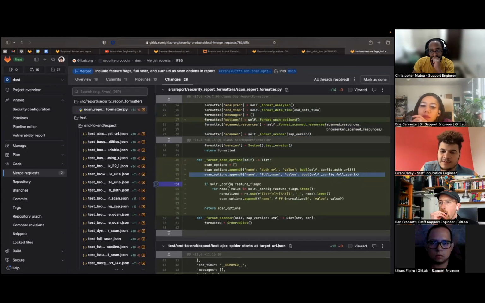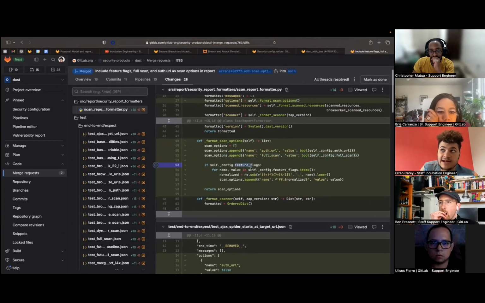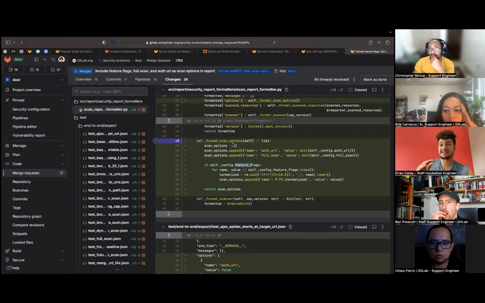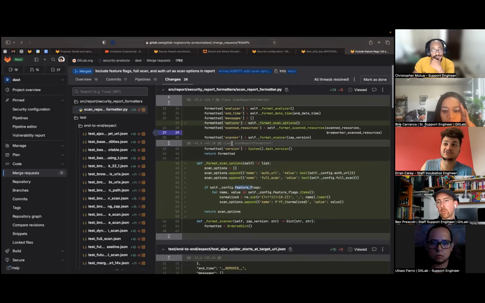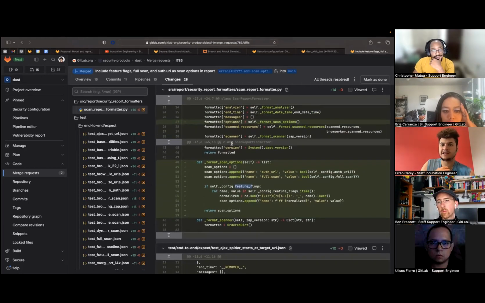For the next MR, what would have to happen is, for any feature flags, we automatically add _feature flag, and we're going through and adding that. Those are all Boolean values, so if any feature flags were passed in for the scan, we'll automatically get all the feature flags being explicitly passed true or false values. And for ones that have been explicitly set in configuration to a non-nil value, if it's nil or null, we treat that as if it had been omitted, whereas if you set it true or false, we'll report the value in the security reports. That's true for all scans from the version that this merge request is tagged in going forwards.